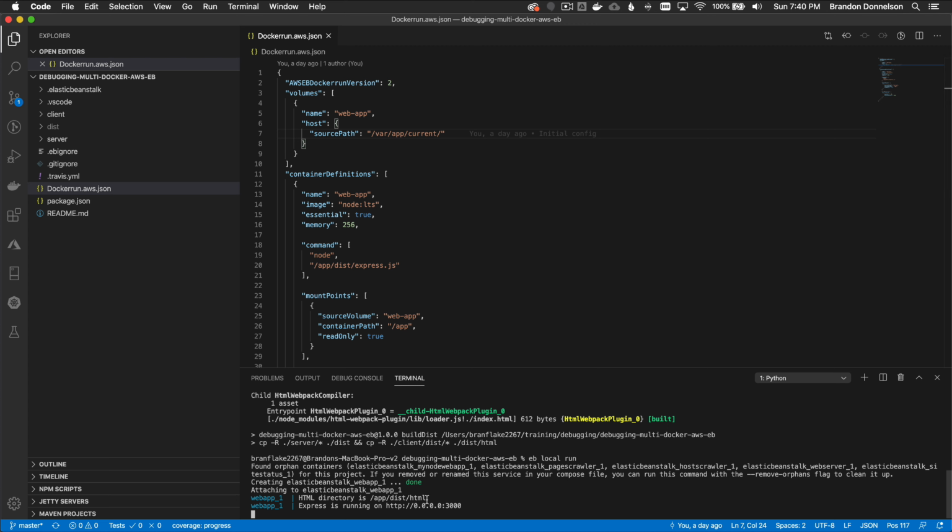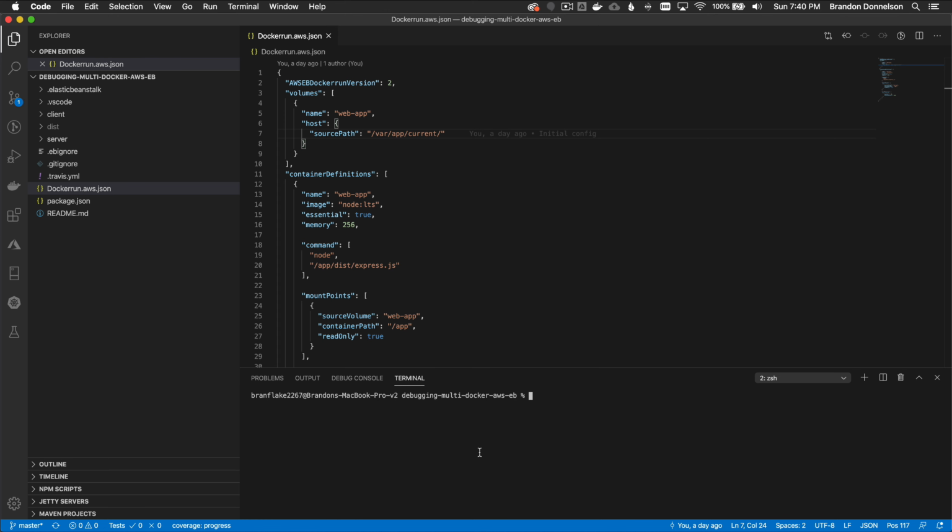Okay, great. I want to test this out and verify it works. If you notice, I have console output. Well, this is from the Docker container. So if I were to click on this, I wouldn't be able to get to it because it's inside the Docker container. And what does that mean? Well, let me start up another console and go docker ps. This will list the Docker instances that are running from the local run.